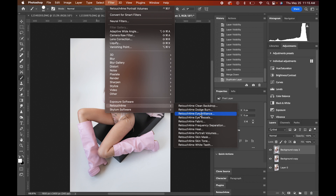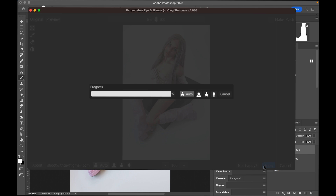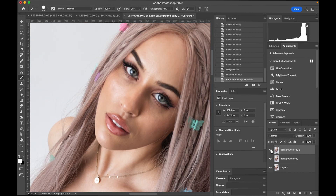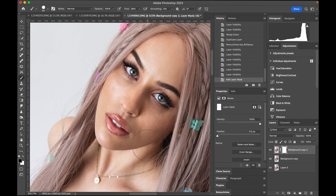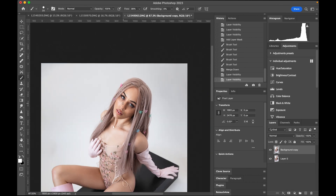Next we're going to do Eye Brilliance — we're going to bring up the eye tones. It usually just highlights the whole eye, makes it look a little bit sharper. Let's look in — love it. The only thing I'm going to remove is the overly whitening of the eye, not too big a fan of that. There we go — wow, beautiful.